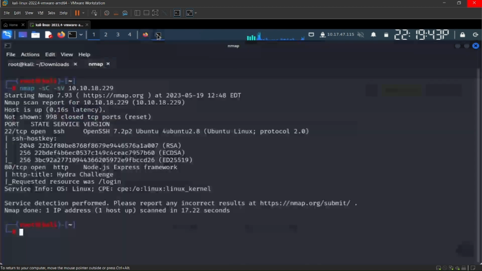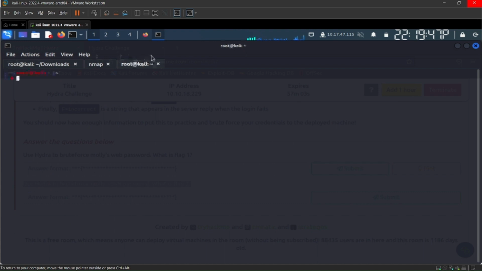So get back to our terminal. As we know that our username is Molly, I will put it here, Molly, and after that we have to give a password list. Here I am going to use a word list, that is rockyou.txt.